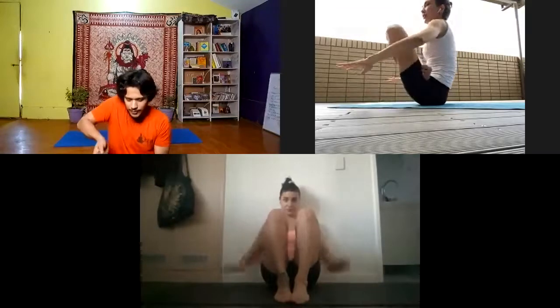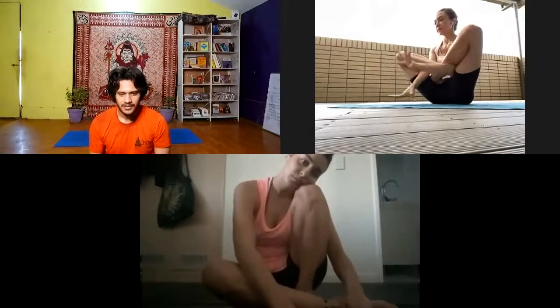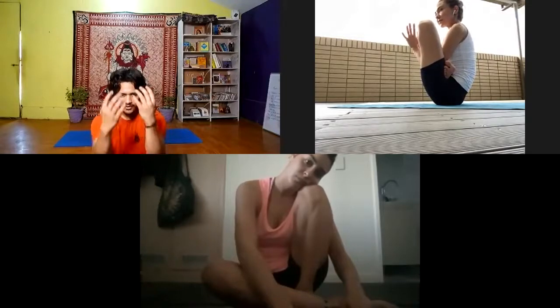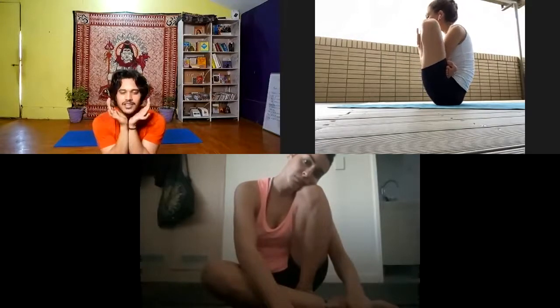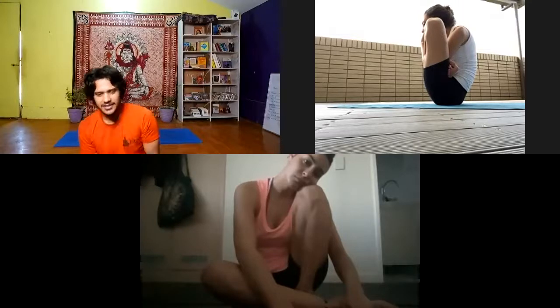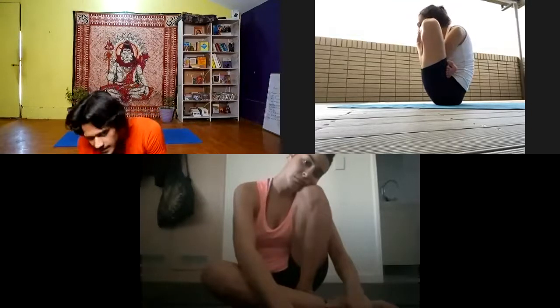No, back is okay. You have to put your hands inside your legs. Can you do this from front side? Hands in correct way or not? Yeah, okay, correct. Now bend your elbows upside. More you have to cross. Stretch your hands. Now you can keep your hands on your head, you can keep your hands on your chin like this. Yeah, it is correct. Just stretch your spine a little bit more and it is okay. Yeah, it is correct.